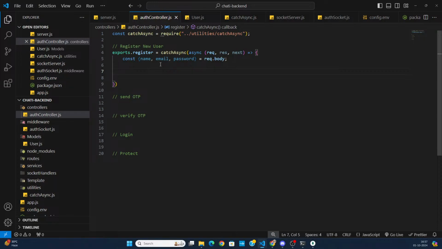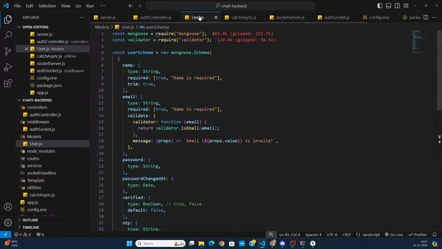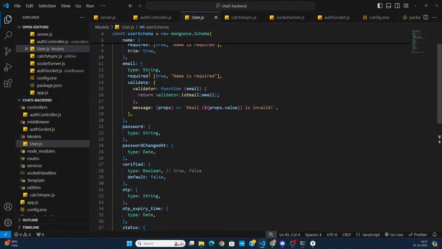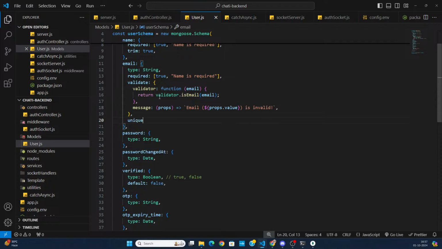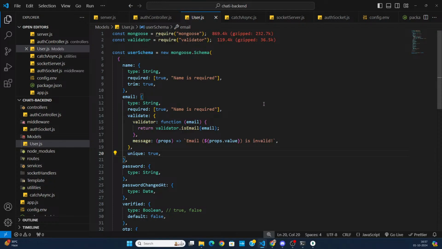Okay. Then, as a next step, we are going to check inside our database if another user exists with this email or not. Because let me tell you, inside this user.js where we have defined this schema, I also want to do one more thing. I want to make it unique. Now, when I'm saying unique, it means that, let's say we have a collection, or you can imagine it like a file where we have multiple users' records. Then each record is going to contain a unique email, or we can also say it like that: no two users are going to have the same email.